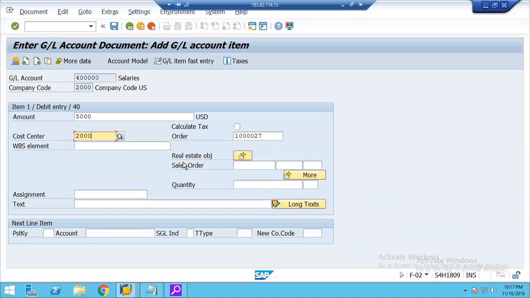So in this case, the internal order value will be a real object and the amount posted in cost center will be a statistical one. And when you consider multiple objects, you can consider WBS, sales order, or profitability segment. So the system will have a priority. When you consider cost center only, cost center will be a real object.